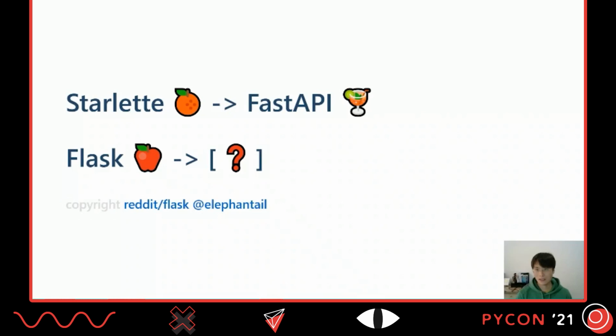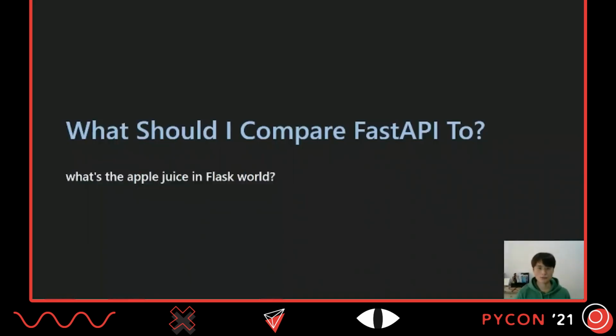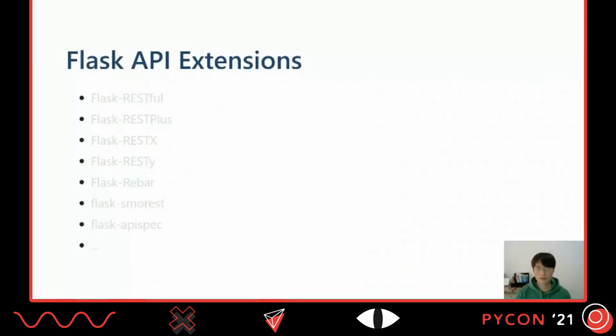If so, what should I compare FastAPI to? In other words, what's the apple juice in the Flask world? To find the apple juice, we have to find an API framework that's based on Flask. And it should provide the automatic features that FastAPI has, which also means it should be a code-first framework. So we can skip Flask API extensions since they are not independent frameworks.